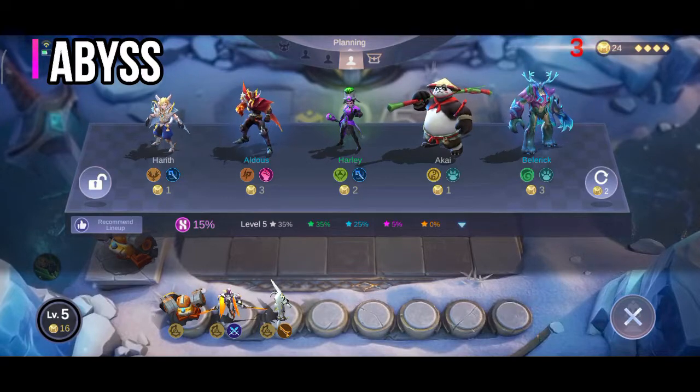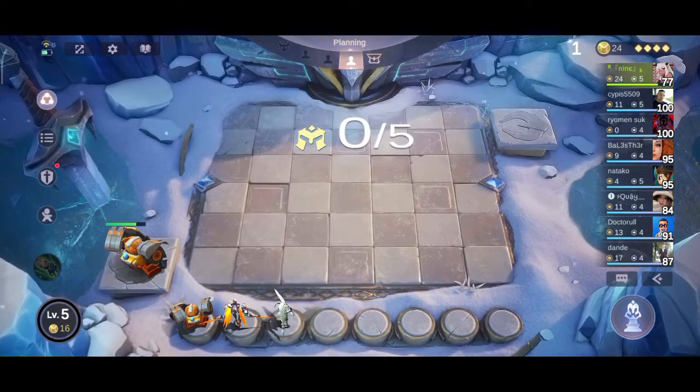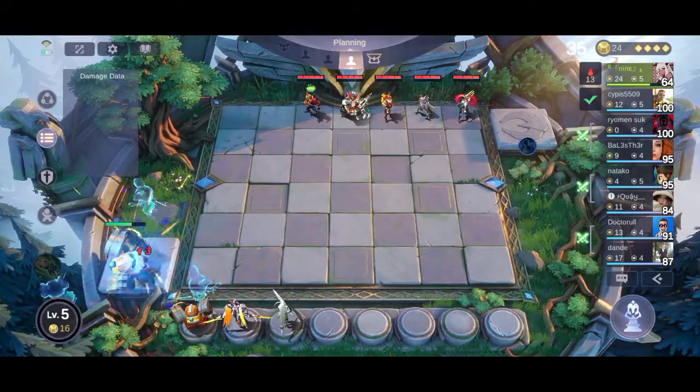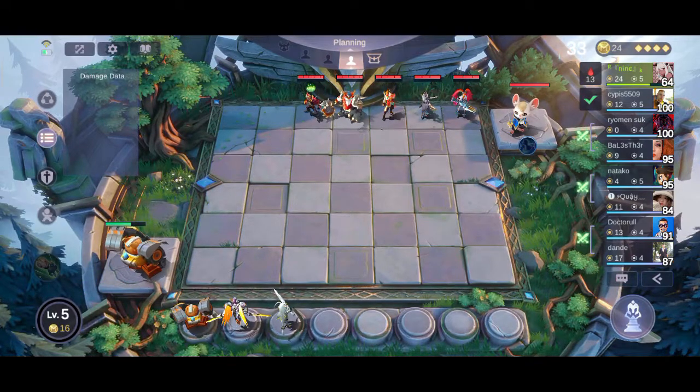The Abyss synergy is used more as a support synergy. So if you want to counter the hypercarry of an Abyss, you have to look at the carry. For example, to counter Abyss Archer, you should try to look for how to counter Archers. We'll get to that in a bit. But once you can find a way to handle the Archers, you'll be fine.